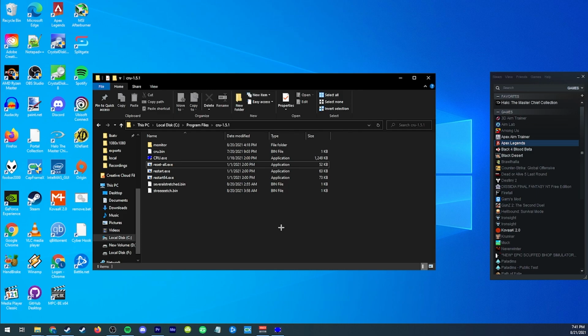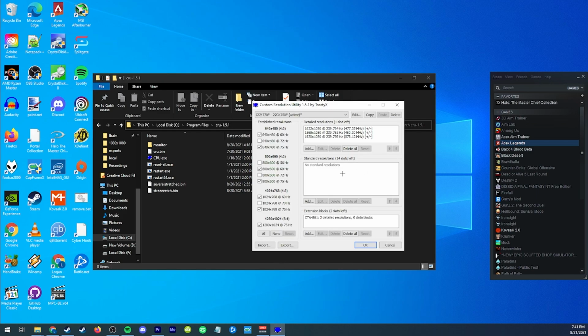Now I want to talk about some non-standard resolutions. So we talked about 4x3, so 1440 by 1080 is the most common one. And we talked about 16 by 10. Most people are running 1680 by 1050 or 1728 by 1080. I want to talk about some other resolutions because it turns out that with this whole fix, this whole process, you can do basically any resolution that you want with CRU. And you can also do it with NVIDIA control panel, but again, CRU is going to be better.